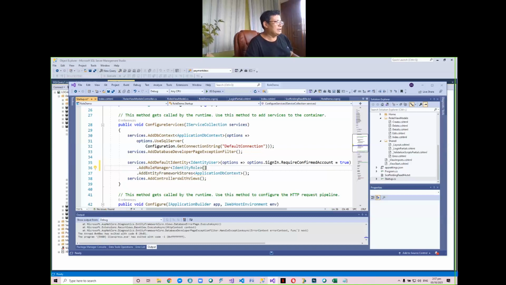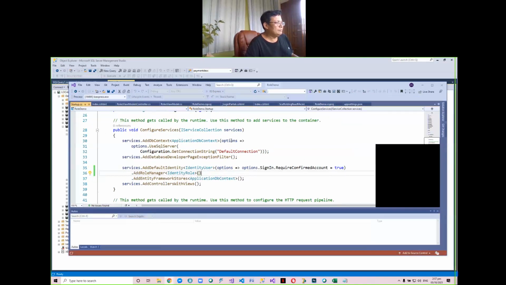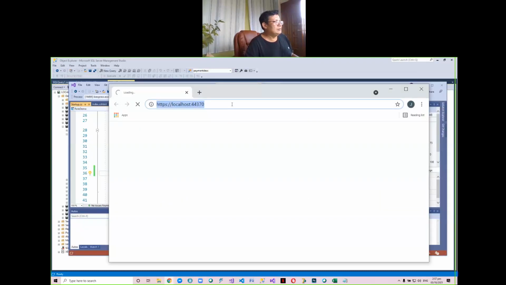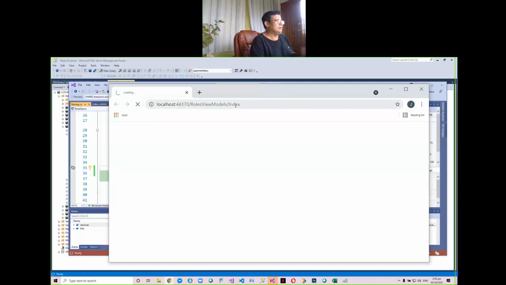Okay? So, dinagdag niya yung identity context and then the role manager. Let's run that again. So may kailangan gawin. Medyo detailed. You really have to do that. Roles, view, models, slash index. Okay, finally, we got it.